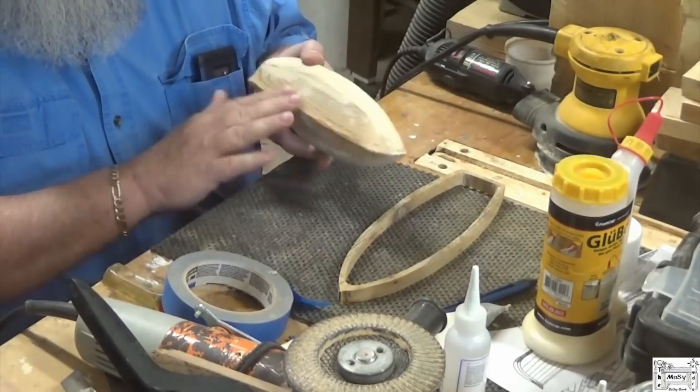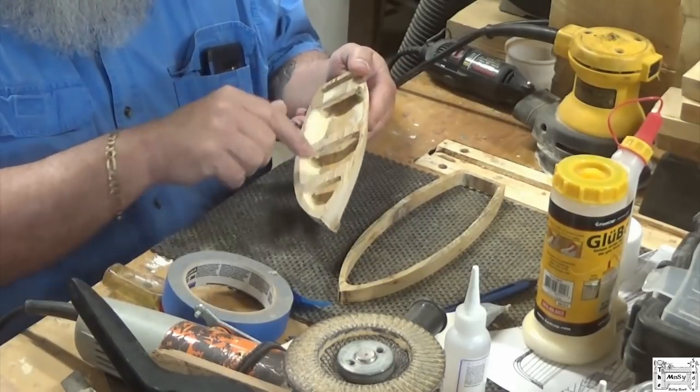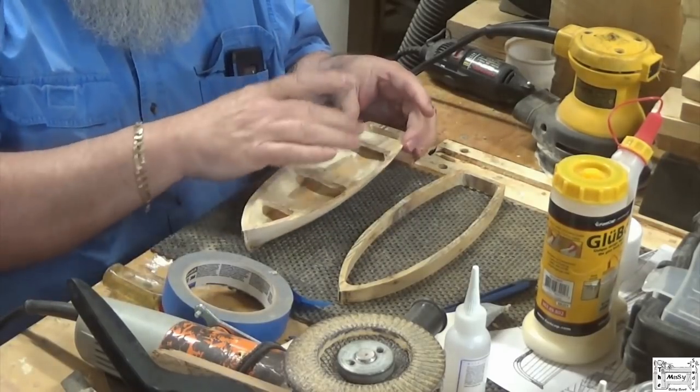The bottom is going to be burnt orange because that's one of his favorite colors. The inside of the boat is going to be white. I'm going to paint the seats brown.